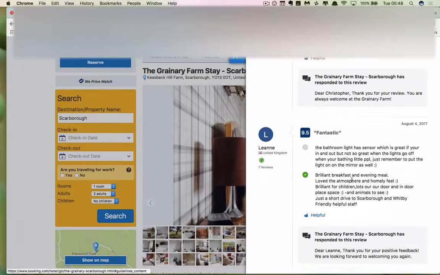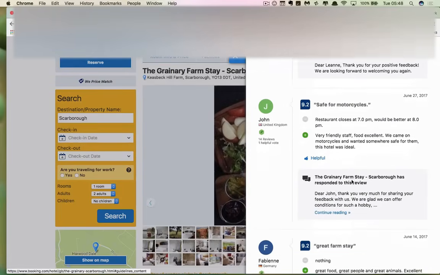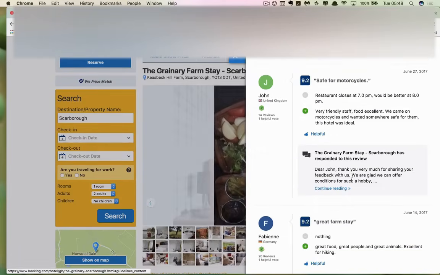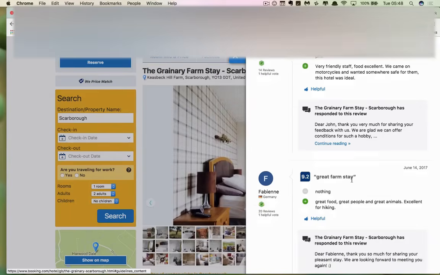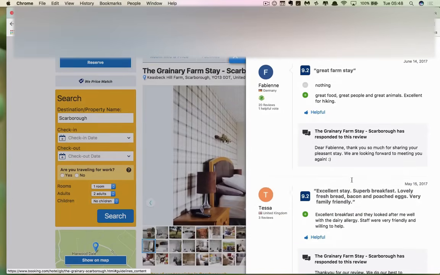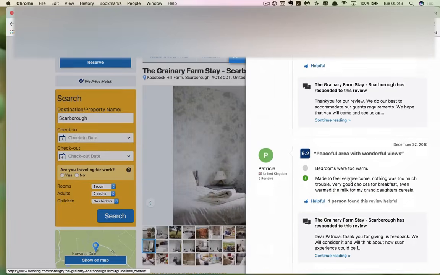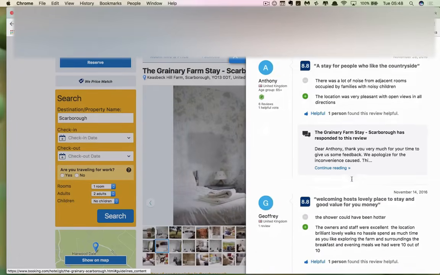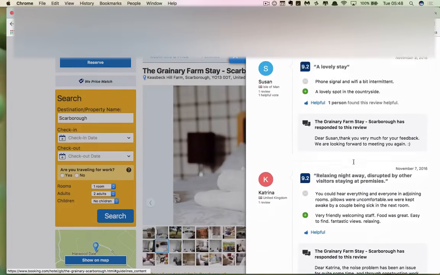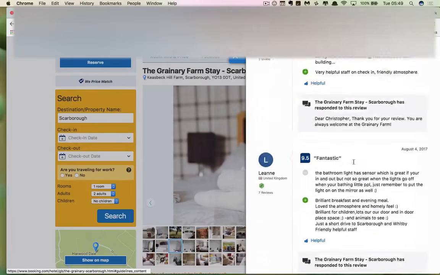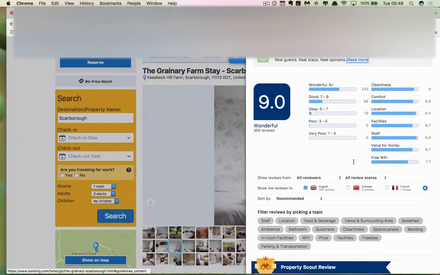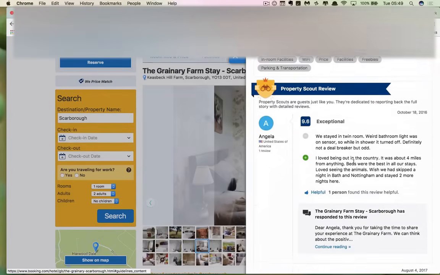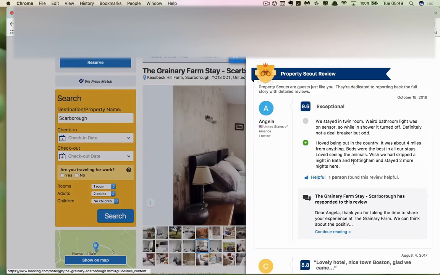Now, you don't have to do it every single day. I block off an hour a month. I used to do like 20 minutes every week, but you can do a batch of them, and it's a lot easier doing a batch than having to do it every single time. But as you can see here, every single one is getting a response, which is really, really important, because it's what the guest is looking for. I think it was 83% of all room bookings come after checking a review of a property. So people love to see management and the property looking at what the guests are saying about them. So that's really, really important.